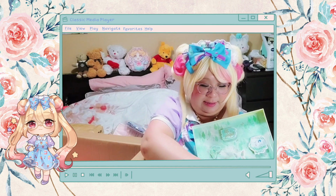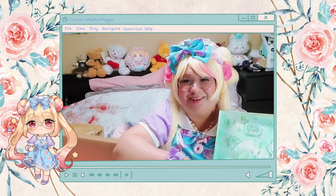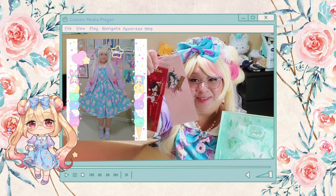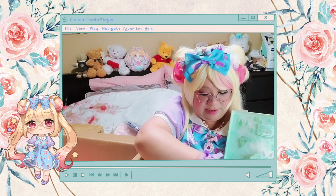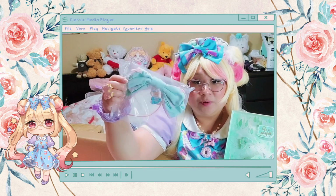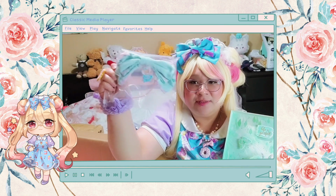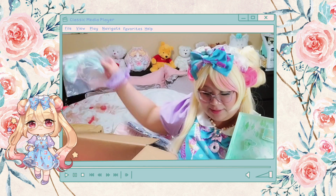It's really pretty, and I see that Spreenow also put in some of my little items in there. These are Heaven's Official Blessing bookmarks, which I'm going to gift to my friend. This is a head bow for CC Cat, the Dream Dollhouse print that everyone's wearing from Taobao. This is just a matching head bow in mint.